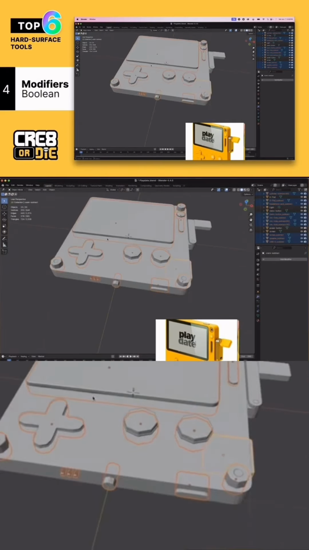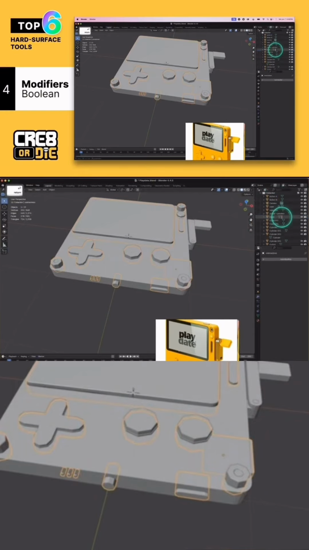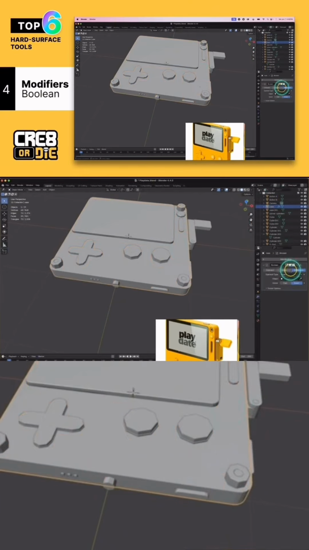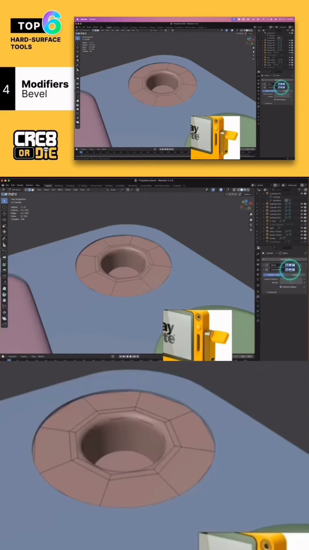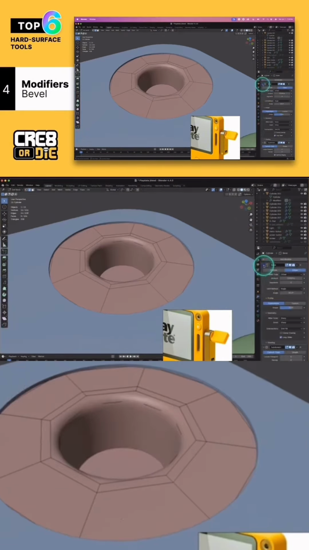So selecting all those together, hit Command J, and now it's a single object that I'm going to rename subtract. Then selecting the body, go ahead and add a modifier, choose Boolean, then make sure it's on difference using the eyedropper tool. I'm going to go ahead and select that subtraction option. Bevel modifier, similar to how we added the Boolean modifier, and then play with the amount, the angle, you want to turn off lamp override, all that good stuff.